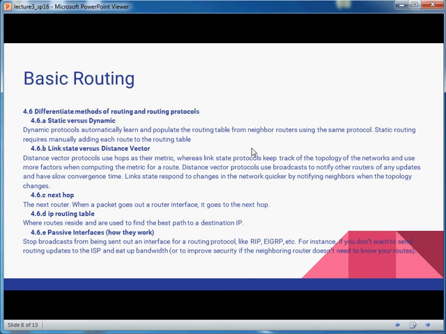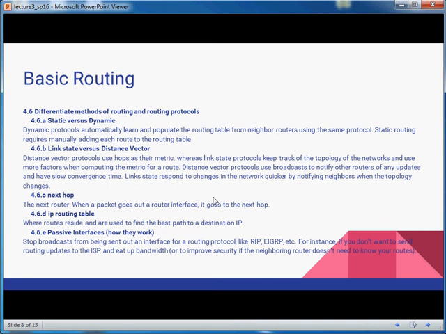So that's what convergence is. When you have a complete idea of the topology of your network, then your routing protocol has converged. Next hop is the next router that a packet will go out to. If a packet enters your router, it knows where to put it because it looked at its routing table, found the network address in there, and knows the corresponding interface to send it out. That is the next hop.